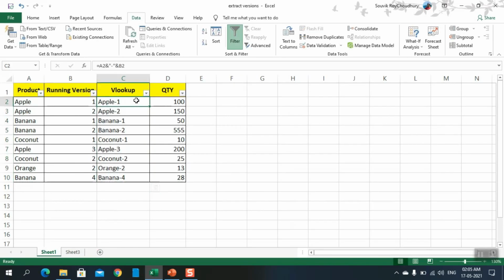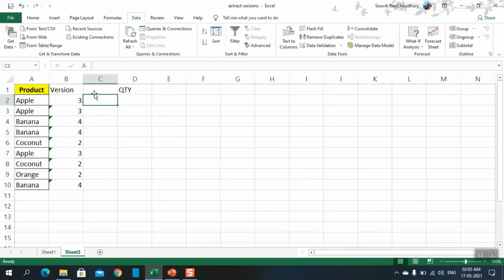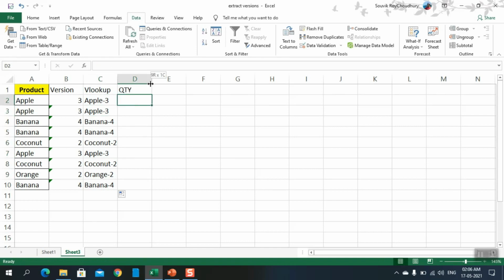Because I am putting the same formula, you need to also do the same in this page. Now once you drag and drop, the entire formula will be copy pasted. So this contains the exact same data.